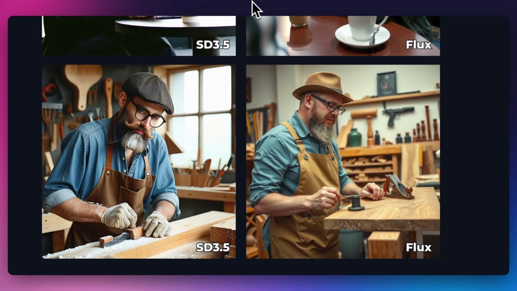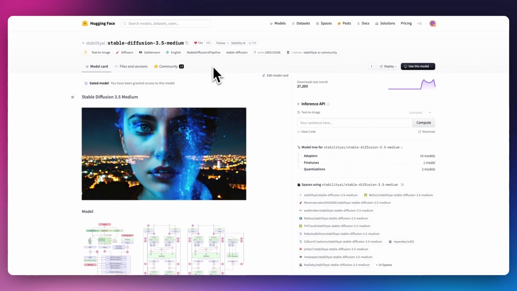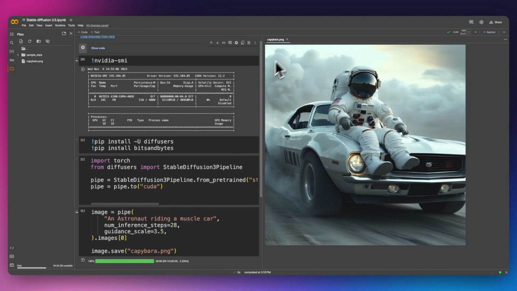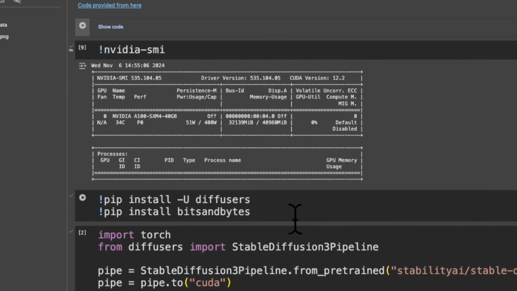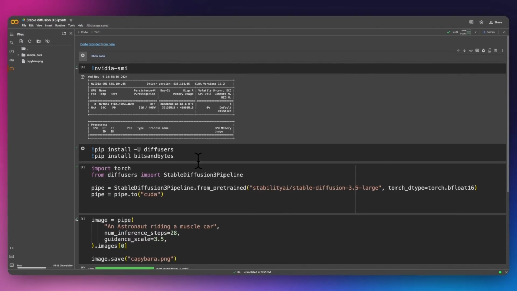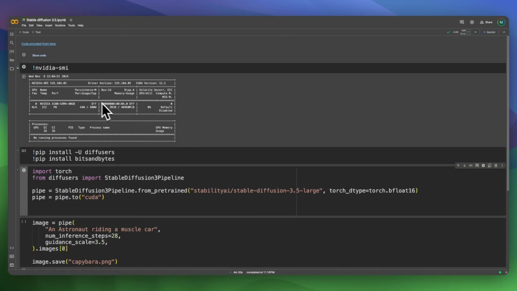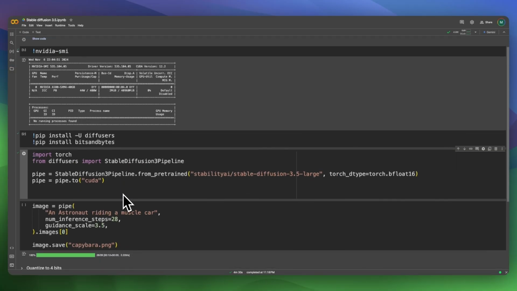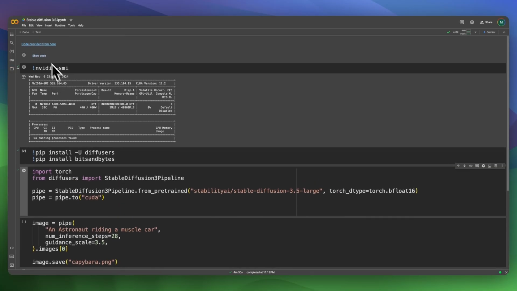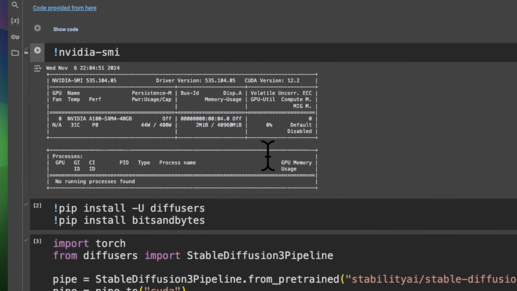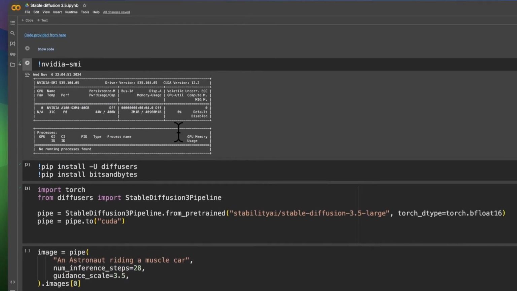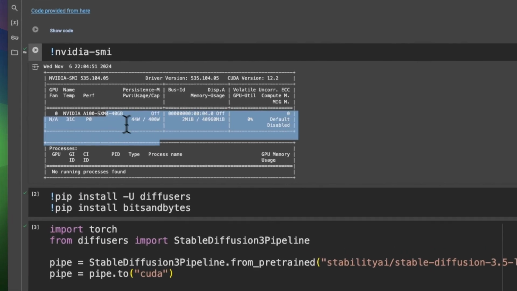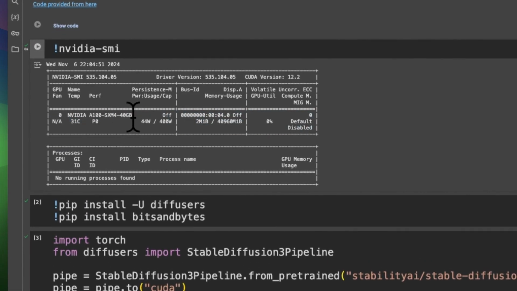Thankfully, they've provided the weights in the Hugging Face Hub. You can actually get access from it. Here I've made a Google Colab notebook, which I will provide in the description down below for you to play with. Okay, so here is the Google Colab notebook. I've got the code from the Hugging Face repository that they provided. All you really need is around 24 gigabytes of video memory. Over here, I happen to have a 40 gigabyte A100 GPU.